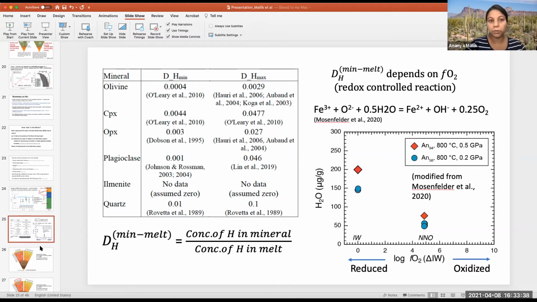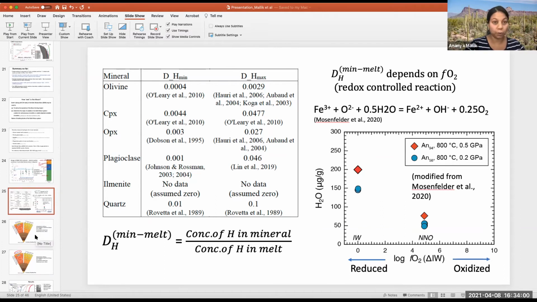So one thing that we wanted to do here was we developed a proof of concept study. In this proof of concept study, what we tried to show is how much of a difference in bulk hydrogen content of the moon there is, depending on the choice of partition coefficient that we use during lunar magma ocean crystallization. So the goal was to show how important it is to actually estimate the partition coefficients that are applicable for lunar conditions, and also the different factors on which this modeling would depend. Some of the other factors, such as the amount of interstitial liquid that's held during lunar magma ocean crystallization, and so on. So I'll talk about all of these now.